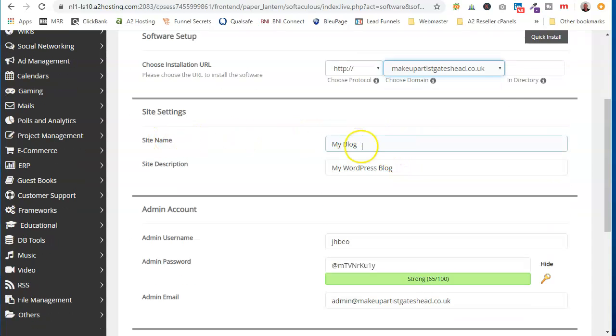Okay, we're going to give it a site name, which would be your business name.